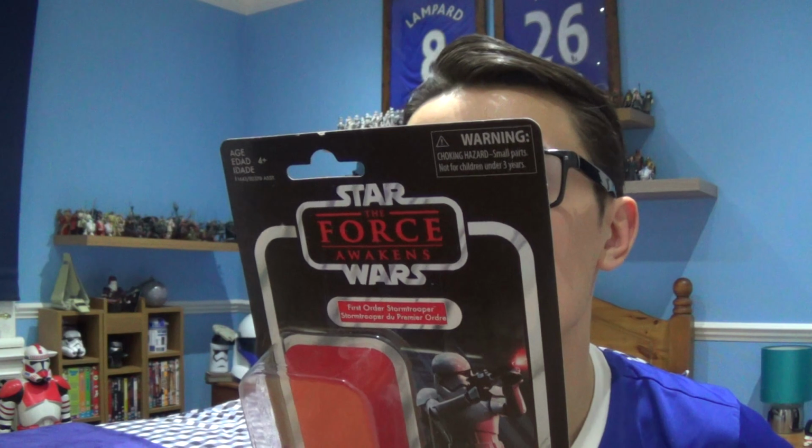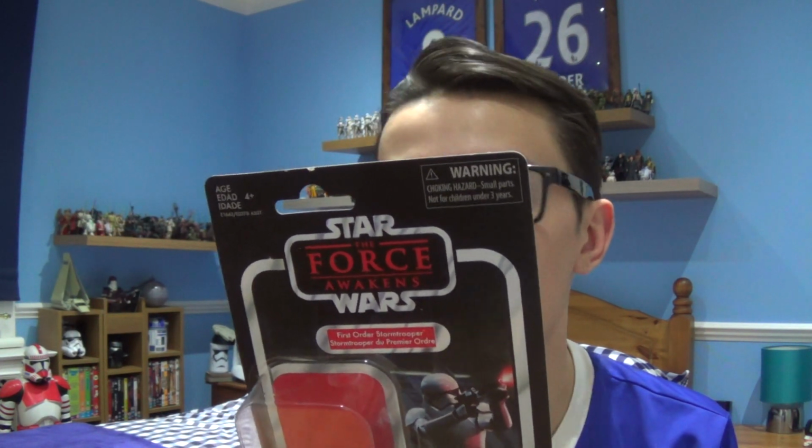So you could say it's a rip-off in a way, but with the vintage collection you pay a little bit more for your money. Turn it round, you've got the other figures in the wave as well, also with the Star Wars logo, and a brief description that says: celebrate the legacy of Star Wars, the action and adventure packed space saga from a galaxy far, far away, with this collection of premium, highly detailed 3.75 scale figures and vehicles, each sold separately, subject to availability. So it's just a brief description of what the vintage collection is like. So that's the packaging, really nice.